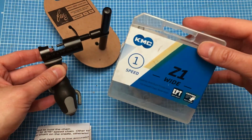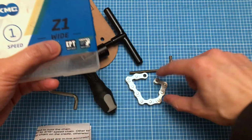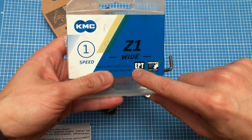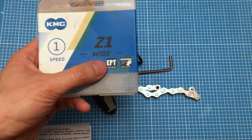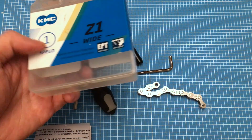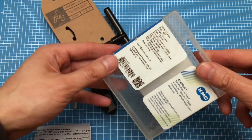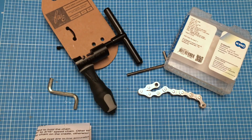By the way, I recommend this for single speeds. This is wide, as in it's 1/8, and it's EPT, which is the anti-rust. This has been working very well for me. I'd go through London rain and I didn't have to worry about rust anymore. Usually when the water dries there is rust, and I had to oil it again. Usually a good amount of oil does prevent it, so it's not a big deal, but it's extra protection.